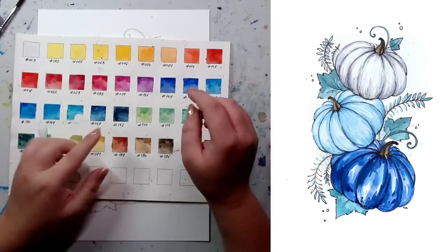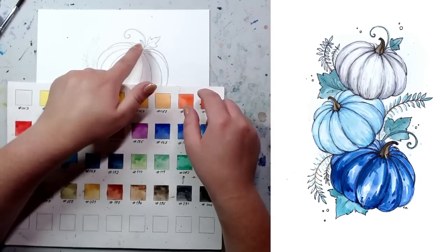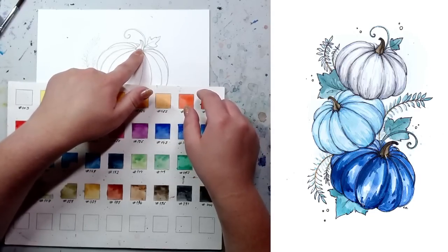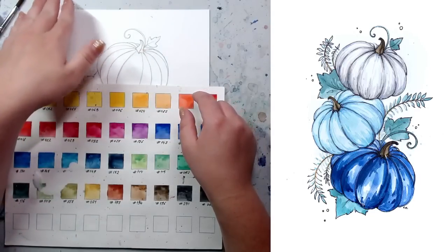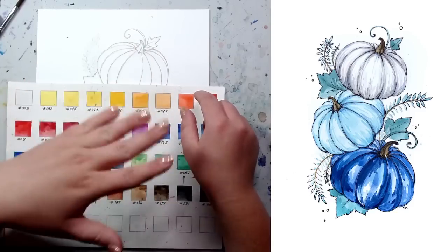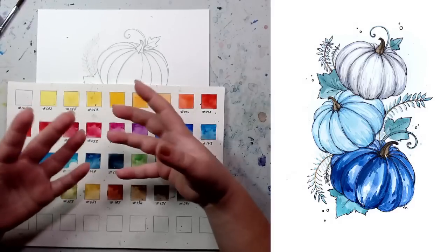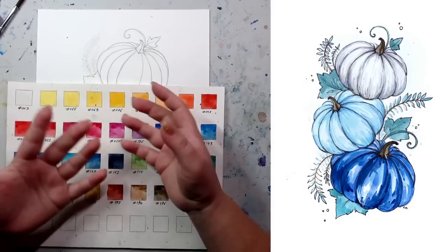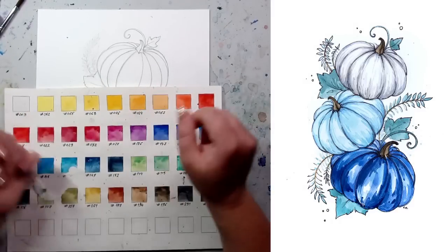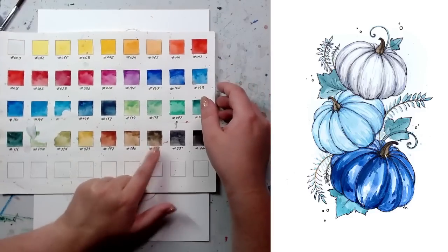For my stems, I forgot to tell you, there is a brown in the stems. So for my stems, I actually use dark brown, but you're welcome to do them in gray. If you want to stick with just three colors, gray is totally fine. They will still look great, but I find that brown is very compatible with the other colors that we have here, so I'm going to be using brown. You can use absolutely any brown that you have. I'm going to be using this one.